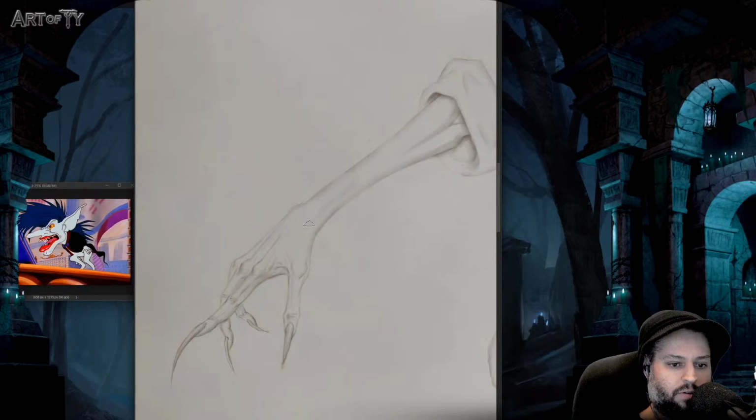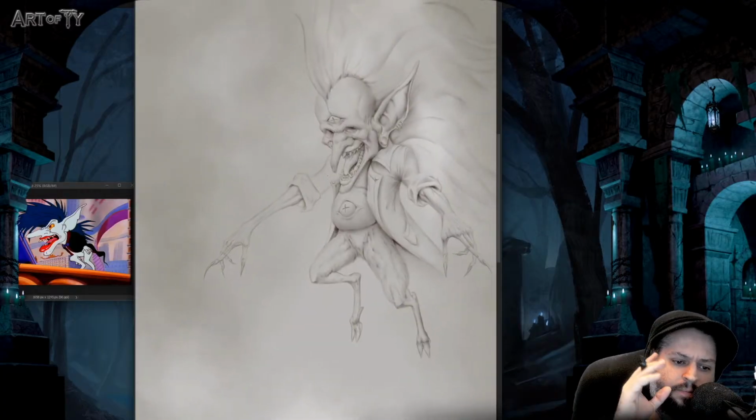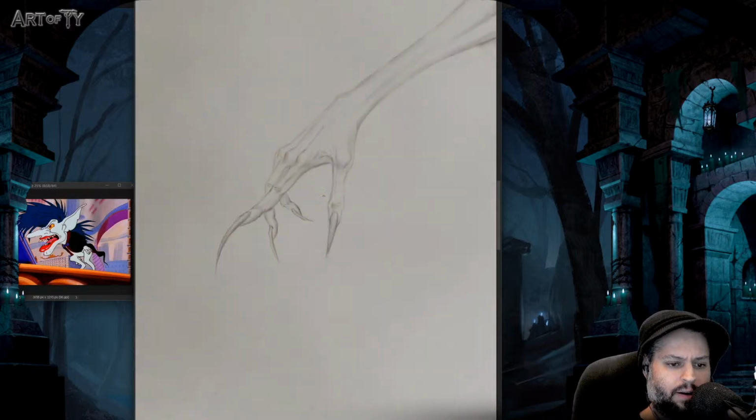Oh, actually, we want to go like that, and like that. Yeah, we might add in those veins a little later, as I can get a better sense of how much the color information is going to help us establish those, or if we're going to use color to establish those. So I kind of want to control the subtlety on that.